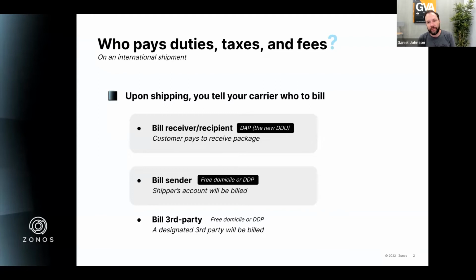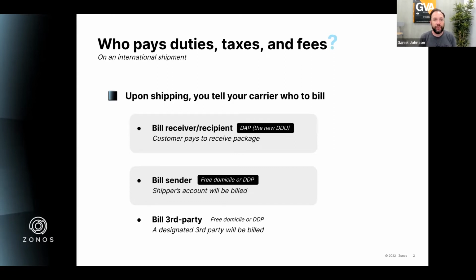So here you'll see the Incoterms DAP, DDP. We're more speaking to the ability to leverage billing options with shipping carriers to bill duties and taxes different ways. Typically by default, it is set up to bill the receiver or the consumer. And if you're not calculating and collecting these fees up front, it could end up being a surprise to them. Another alternative option is to bill yourself, the sender.